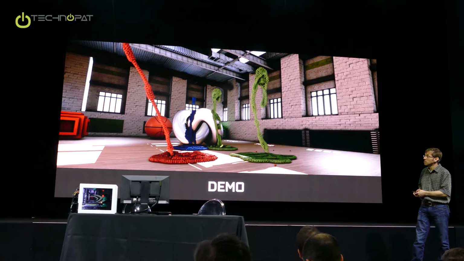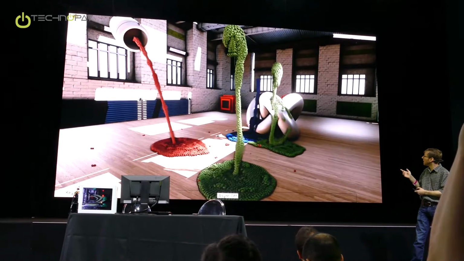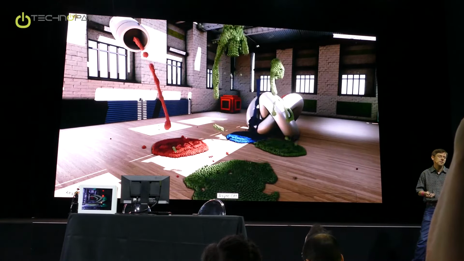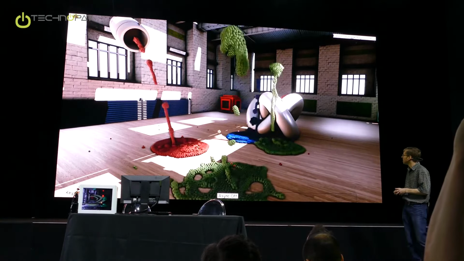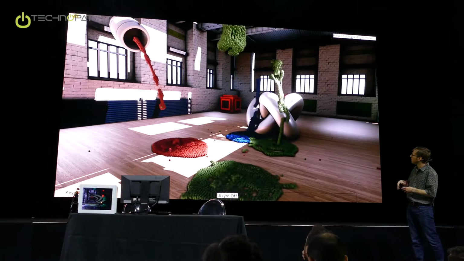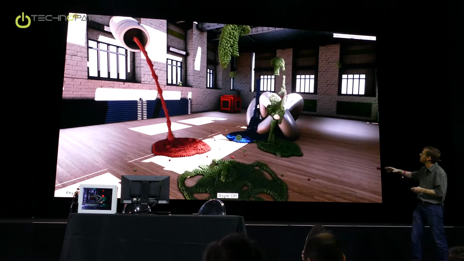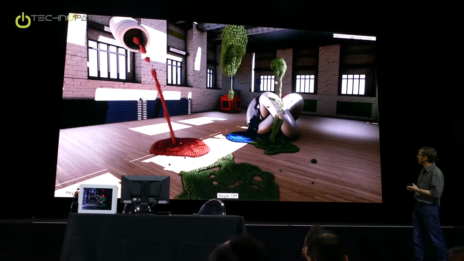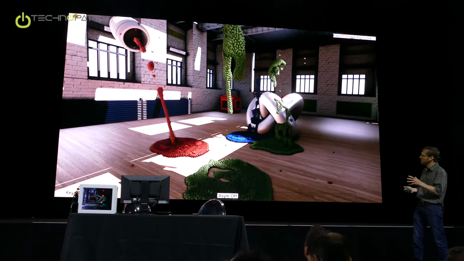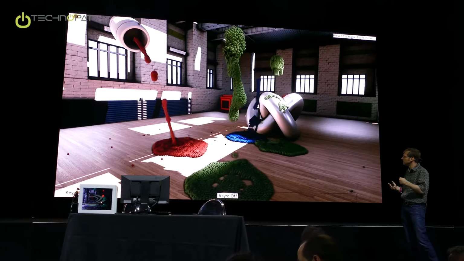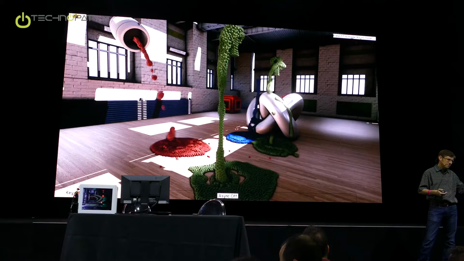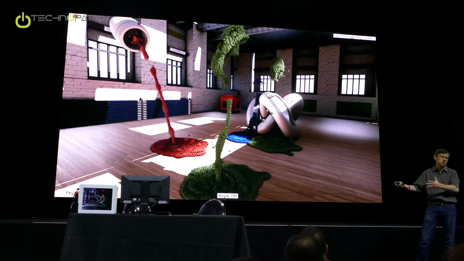Okay, and now we're going to go to a demo. This is a demo basically of the example I gave with physics, right? In this demo we have a fluid particle simulation running with all these colorful red, green, and blue balls here, and that physics simulation in the game engine is ultimately feeding the geometry, which then gets rendered in the scene. So you've got the physics engine, the game engine, asynchronously running relative to the graphics.